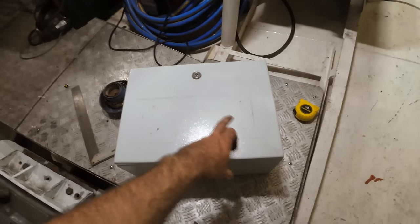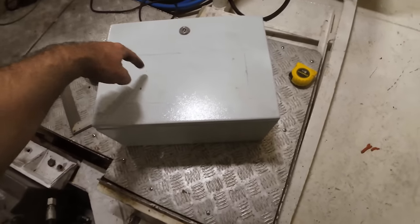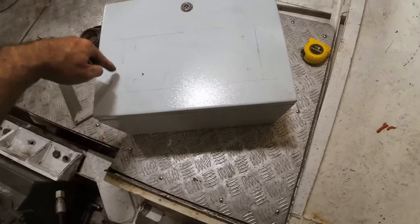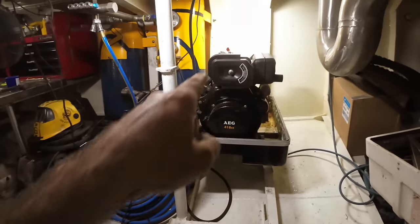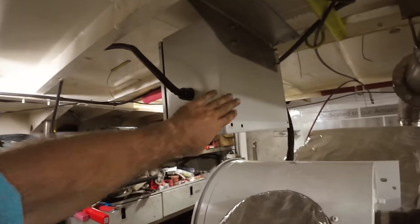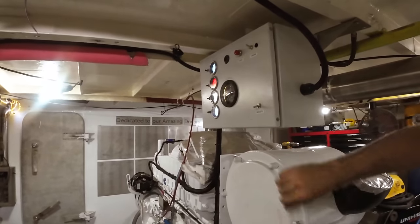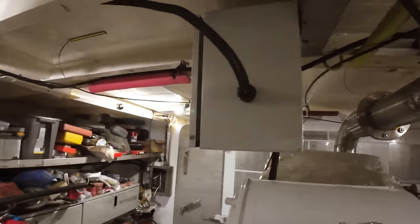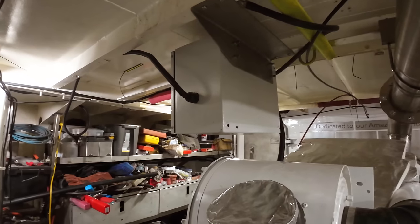Here's my box. So I've marked out, you can sort of see there's a bit of drawing on top of that. I've marked out where I'm going to cut that. So it's going to be a hole saw in the corners to get a nice radius, and then we'll grind it just to get a nice pattern, and that allows that plastic display thing to bolt into it. It's exactly the same box as we used for our brunette box, this guy up here, that one. So we use those because they're cheap, they're common, and they're sort of just an easy size to fit in places.